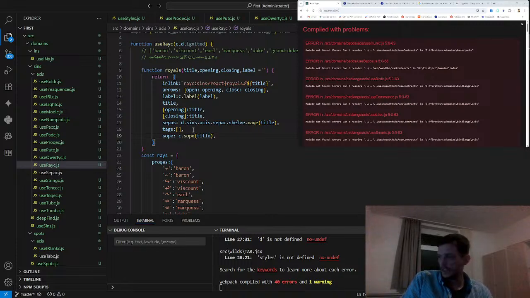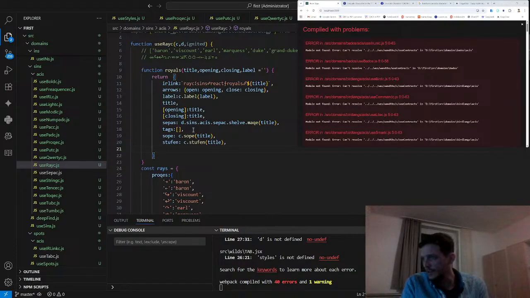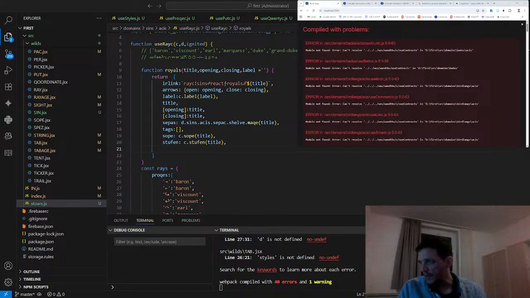Okay, let's start with title. And Stufen. C.Stufen. Title, right? And biggies and packs and rays. No, I do not have biggies and packs. But maybe we want them. Maybe we even want biggies and packs and mids.